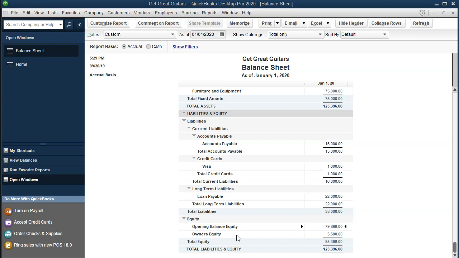Therefore, if you give the books to somebody else, they may look down on having a balance in the opening balance equity. Although it's in the equity section and it's not a big deal, it could indicate that other things are not done properly. So we're going to basically adjust that out.